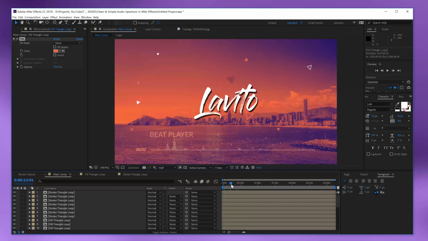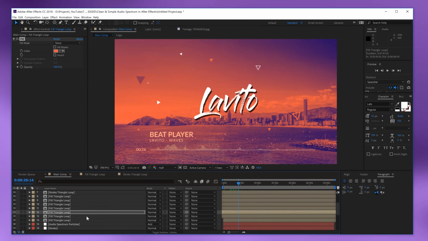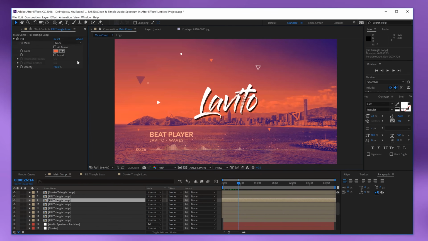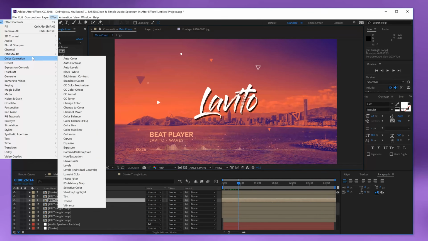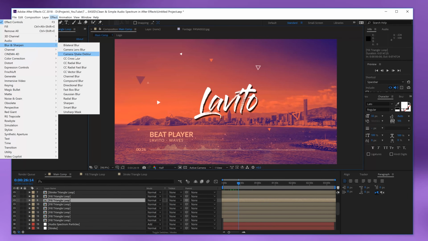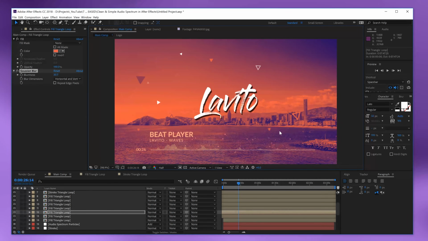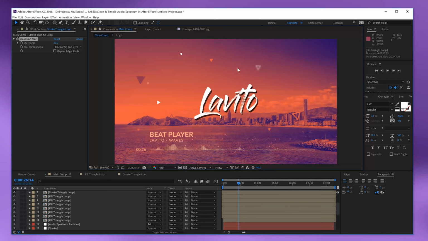And yeah, you can also add some blur maybe. Adding some blur on the smaller ones can really create the illusion of some kind of depth in your scene. So go to Effect, Blur, Gaussian Blur, and we're actually working on this one right here. Blur it out a little bit. Copy this blur effect and maybe click on another one. Paste it here. Maybe this one also. And that's really cool.